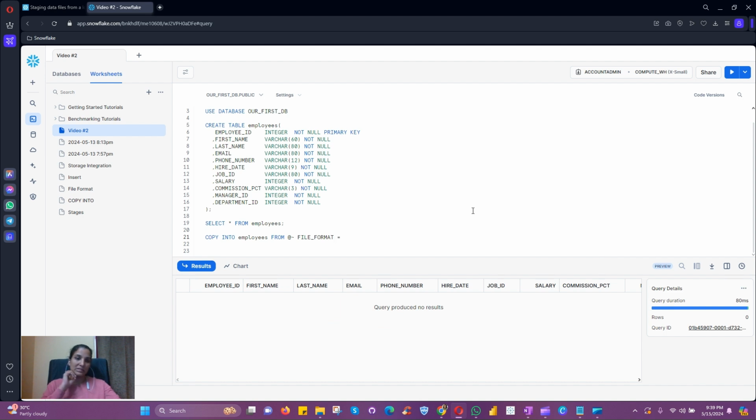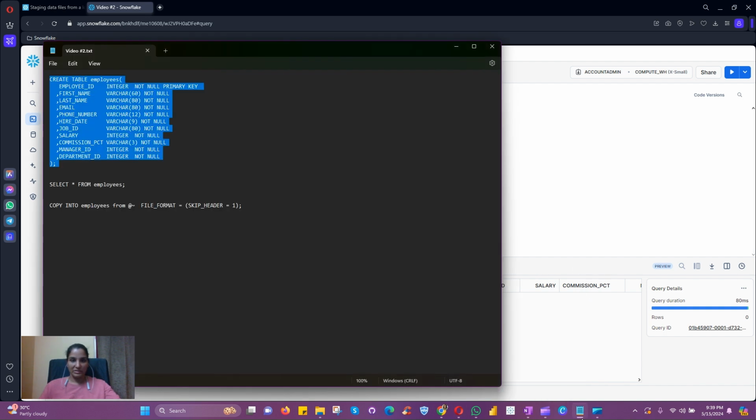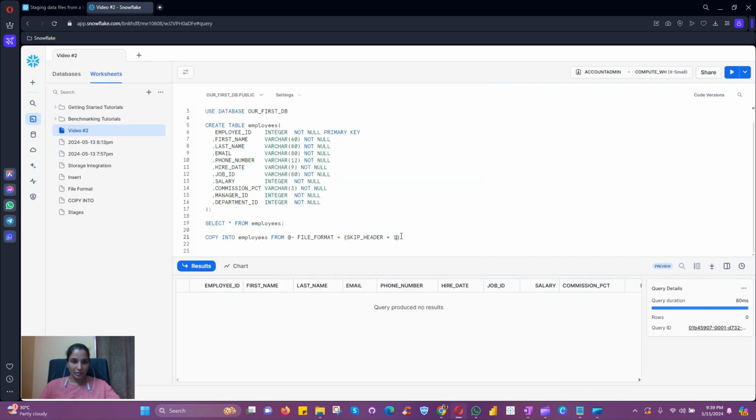Since this is a CSV file and it also has a header, I don't want to load the first line, because that would definitely give us an error. So I'm skipping the header. To do that, I use this option in the file format, SKIP_HEADER equal to 1. That is how we do it. Let's run this.